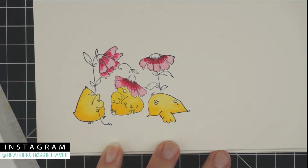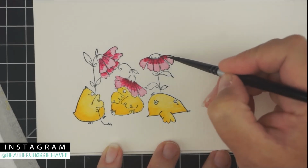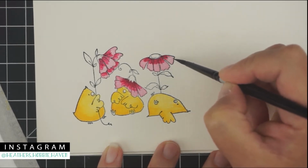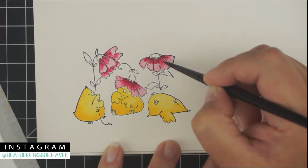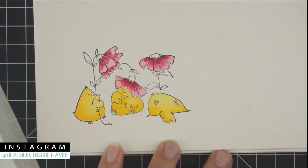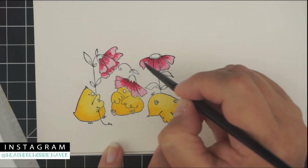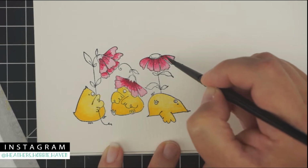I'm going to rinse my brush. And then I'm going to have just water, and I dabbed off my brush so it's not quite so wet. And then we're going to come in, and I'm just going to streak this away from my pile that I have up here towards the bottom. And I wiped my brush off there because I think I was collecting some ink. Oh, I didn't want to have it too thick.